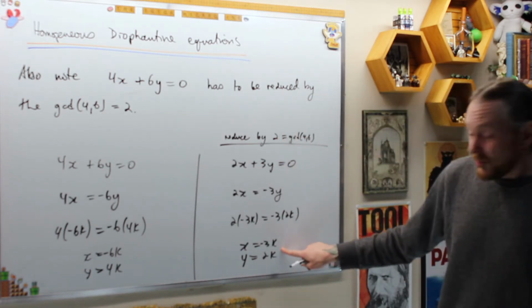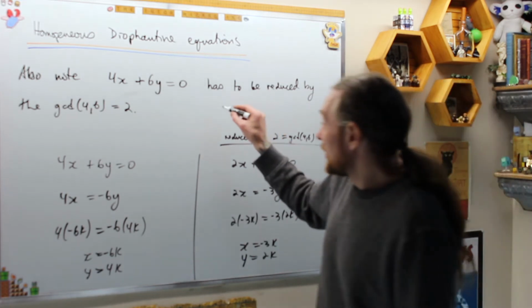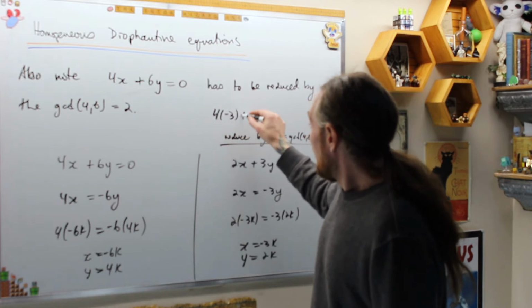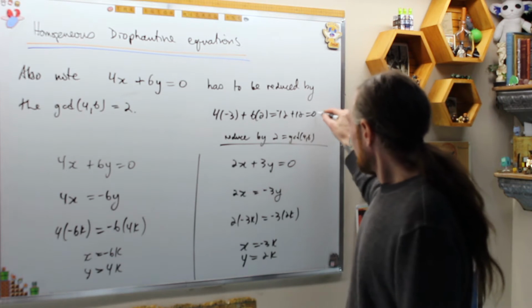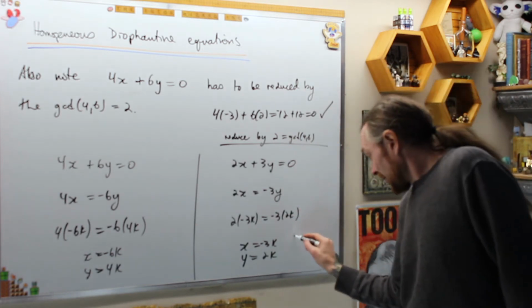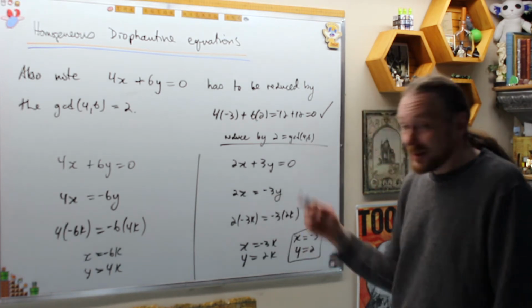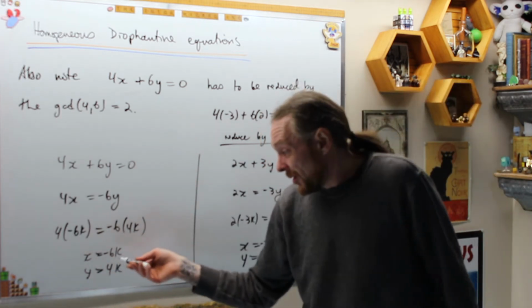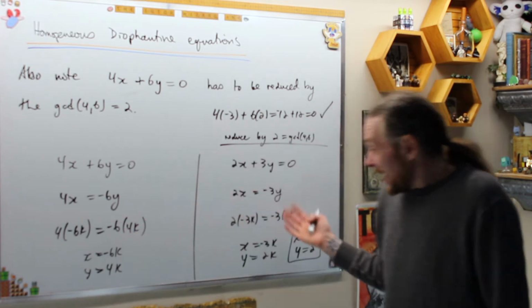So if I pick k equals 1 in this case, I see that negative 3 and 2 are a solution. So 4 times negative 3 plus 6 times 2 is negative 12 plus 12, which is 0. So this is a solution. So this value x equals negative 3 and y equals 2 is a solution to this Diophantine equation, but I can never get it by doing multiples of negative 6 and multiples of 4. So we've missed the solution if I don't reduce.